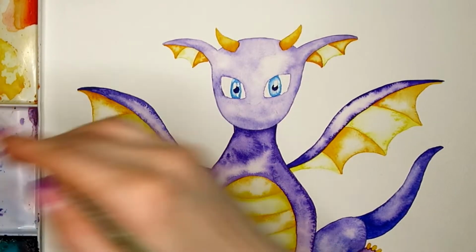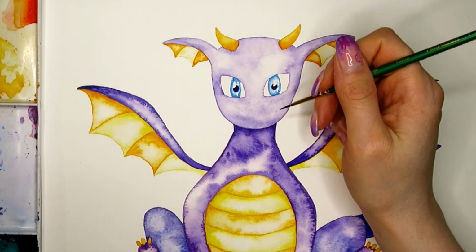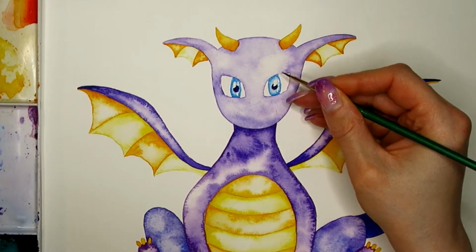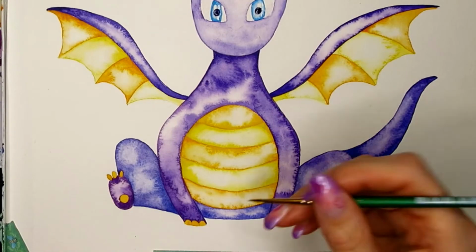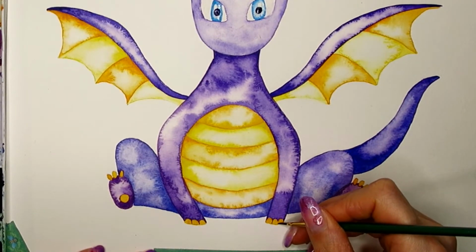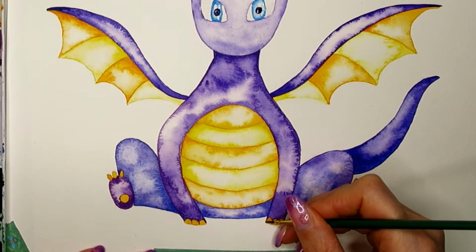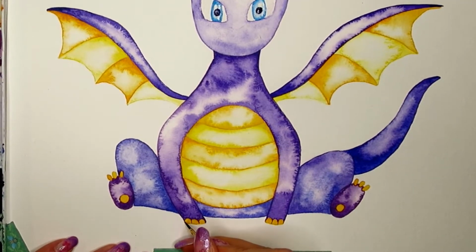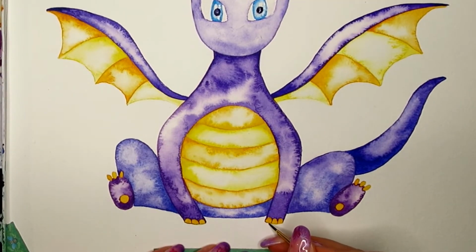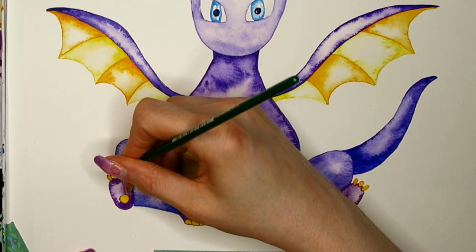In this case, the blue did not come out as straight in some areas as I wished it did, so I'm just straightening out some of the edges. I chose to add some details to the painting. I'm outlining the toenails just to make them pop a little more. This is really unnecessary, but I just like the way it looks. Sometimes it's those small details that make a painting look complete.